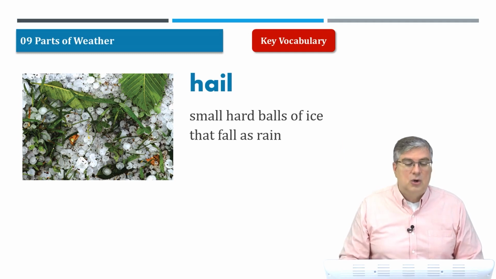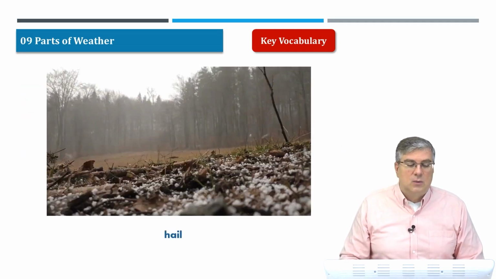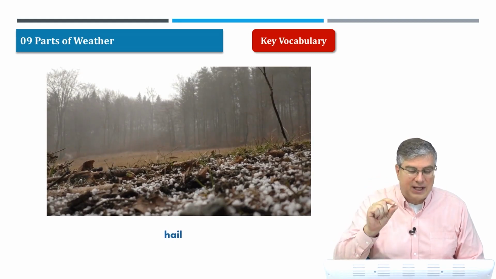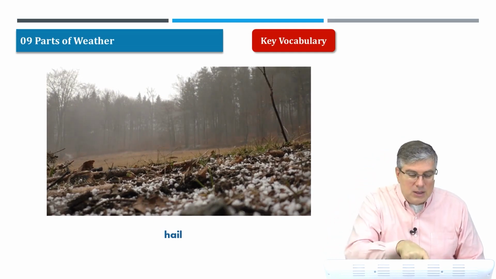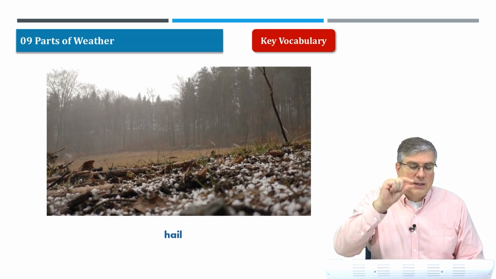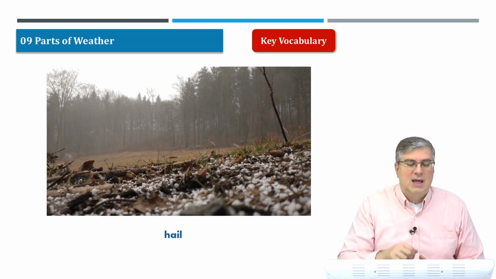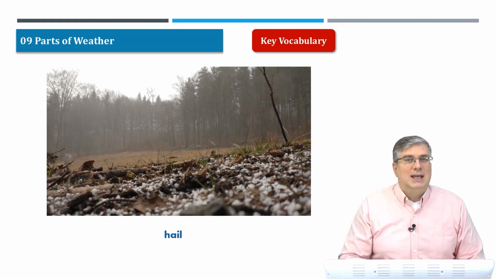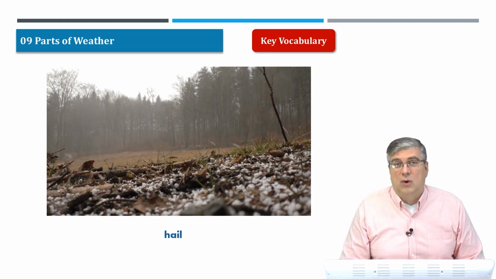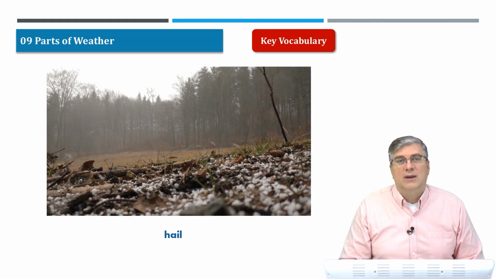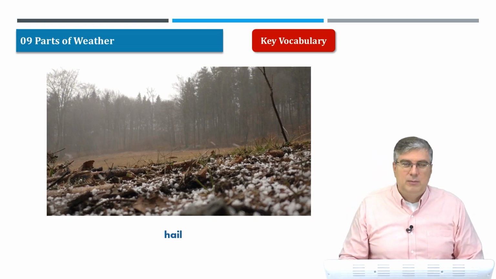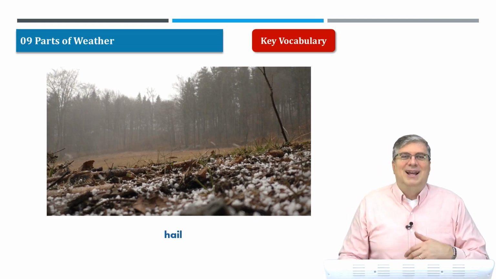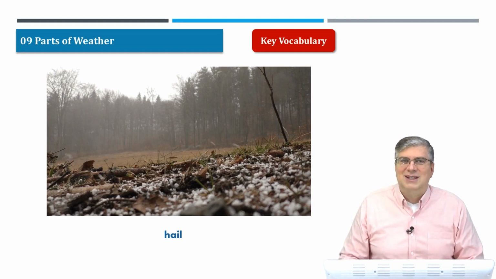Actually, we have a video showing hail, and this is not really strong hail. These are small pieces of ice, and you can't really see them in the air because it's kind of a white sky, so it's hard to see the hail, but you can see it bouncing on the ground as it lands, and this is small hail. This is not a big deal. This is not dangerous. But if hail gets big, it can be dangerous. And usually the weather forecasters will say, be careful. There's a warning for hail. And as soon as it starts hitting, people run inside, right? So yeah, be careful. But I don't mean to scare you. Hail is not that common, and it's not really dangerous, but it's really strange to see sometimes. When it does happen, it is interesting to see.